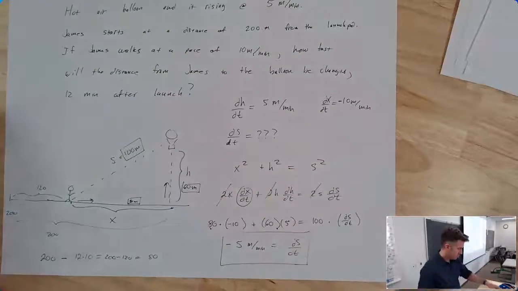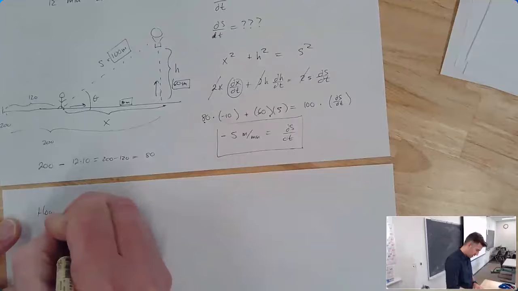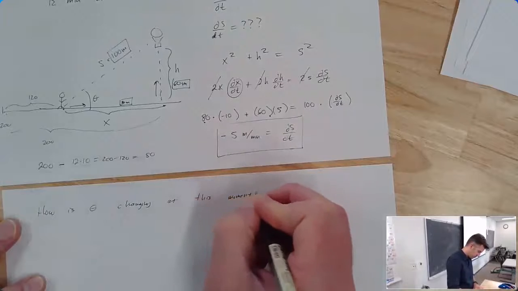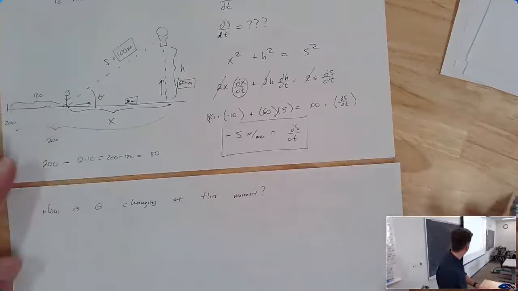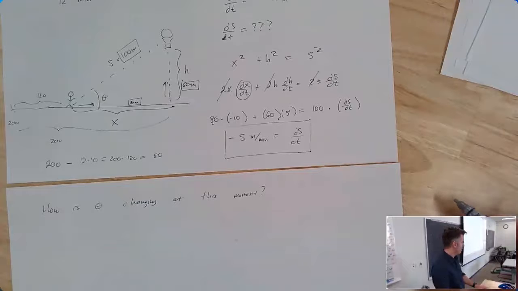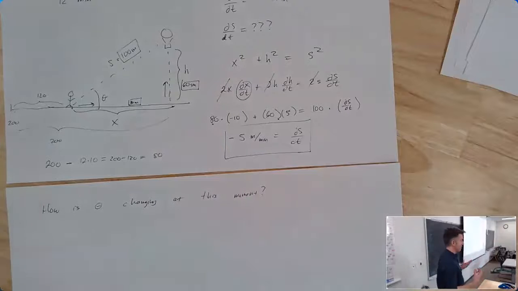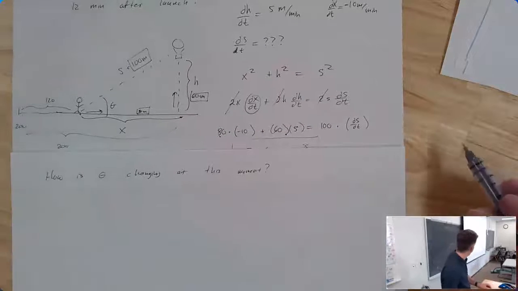So the follow-up is now, how is theta changing at this moment? Actually, I'm curious because I'm not sure of the answer. Is the angle getting bigger or smaller? Well, let's think about what's happening. If I'm walking towards the hot air balloon, the angle should be getting bigger. So now I have to look right like that. And if the balloon is going up, the angle should also be getting bigger. So I think regardless of what we get, both parts should contribute to the angle of elevation increasing. So I'm expecting to get a positive rate of change of the angle of elevation, but I'm not exactly sure. So let's see.